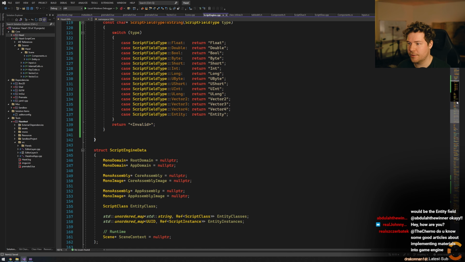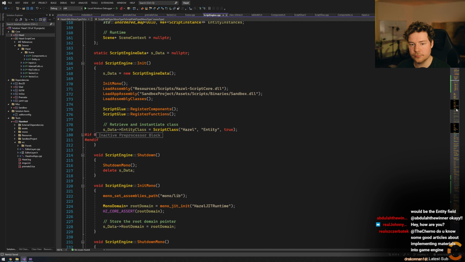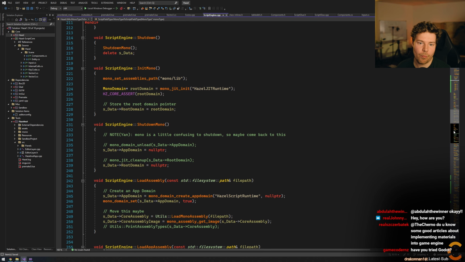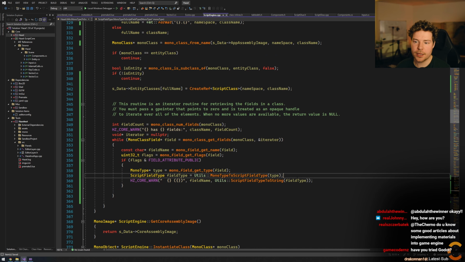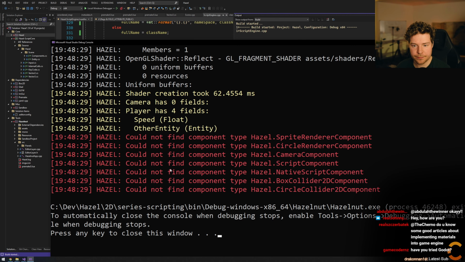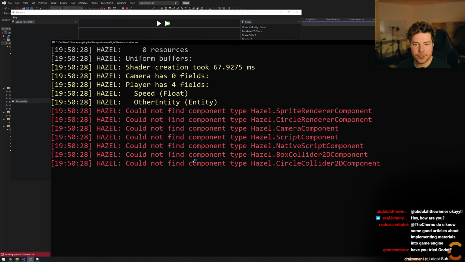Let me know if there's a better, more modern way to write that without doing second like that. Okay. Yeah, so that should be good now. We should get our entity just like we did before.